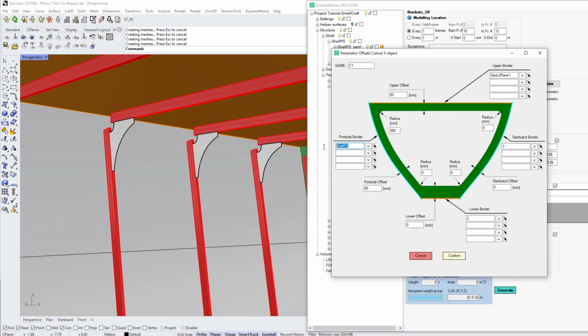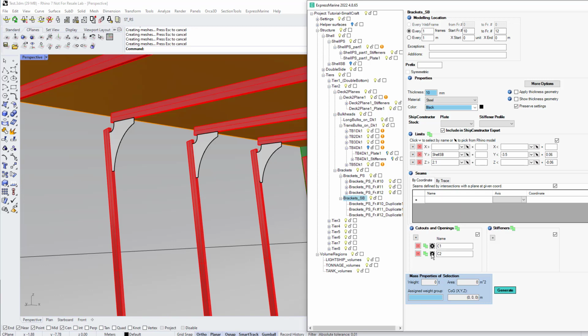So this means that there should be minus 3 here, there should be shell starboard here, should be 0 on this radius and 300 here, it should be 0 here and 80 here, and then we can click confirm.